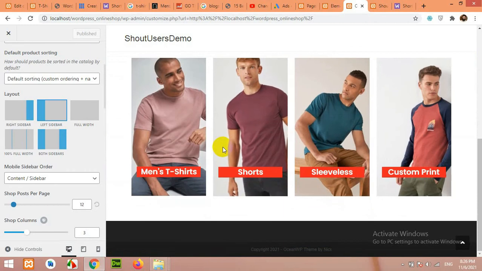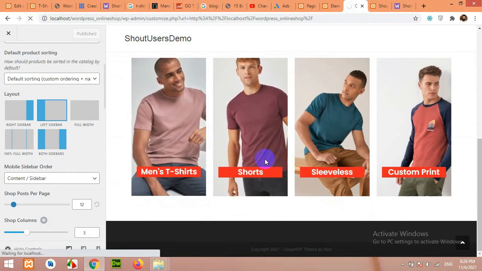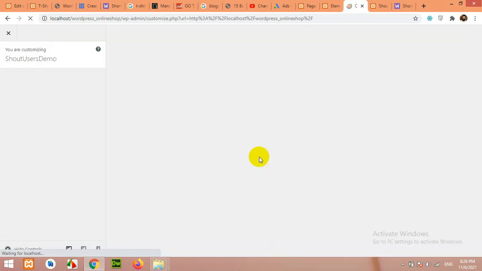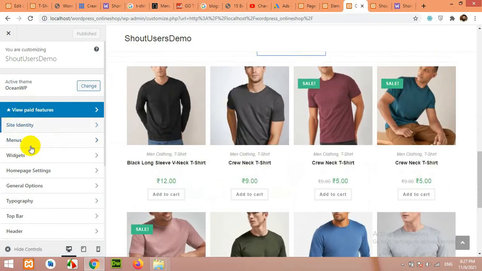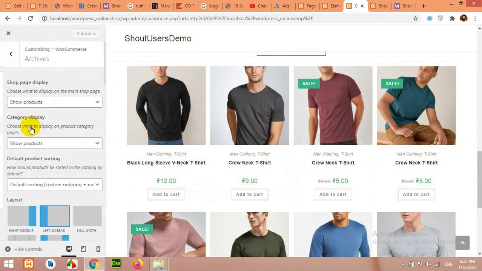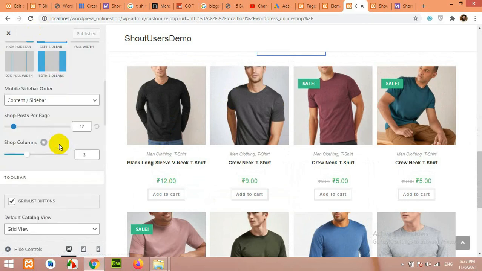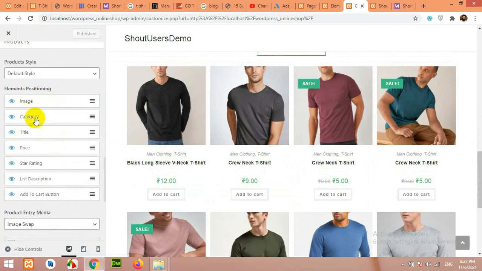let's scroll down to the product section, refresh it first so you can see the products, the featured products. Scroll down to the featured section, and in customize click on WooCommerce archive and scroll down to the elements positioning.